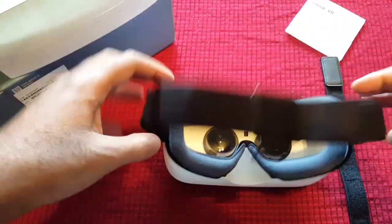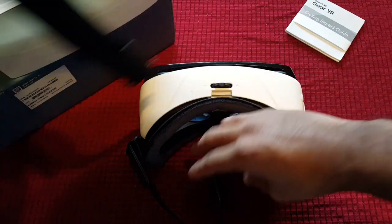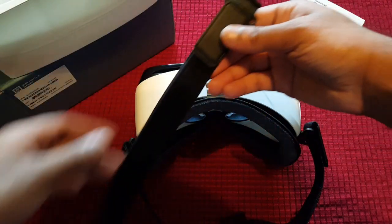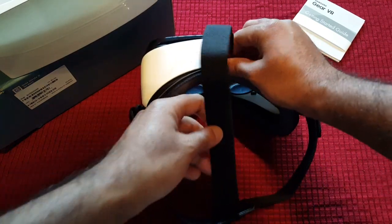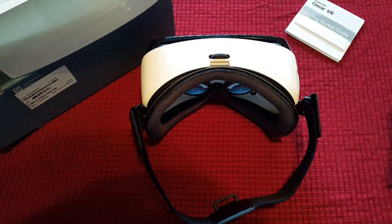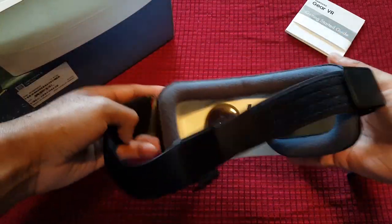And there you have it. Samsung Gear VR. Now this top strap goes across the top. There's a hook right here that this side kind of hooks into, and they'll give you a third strap you can have for those who need three straps or two for more security so it doesn't fall off your face. But nonetheless, this is what the device looks like.